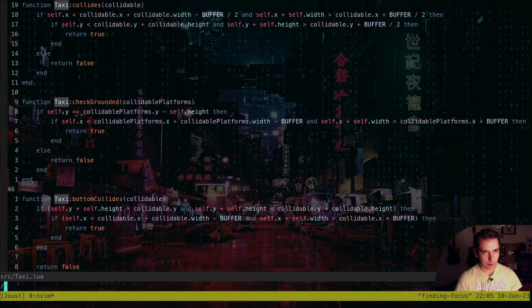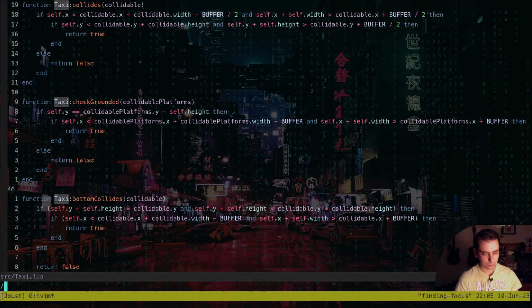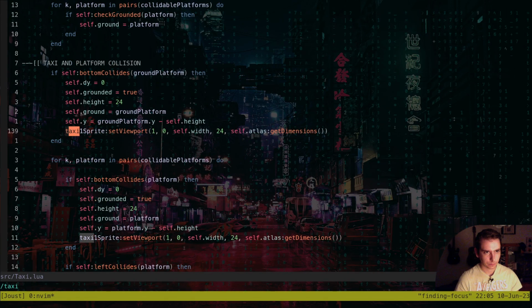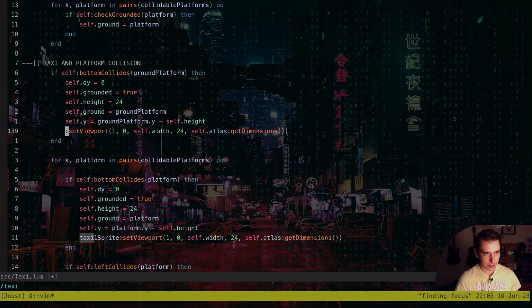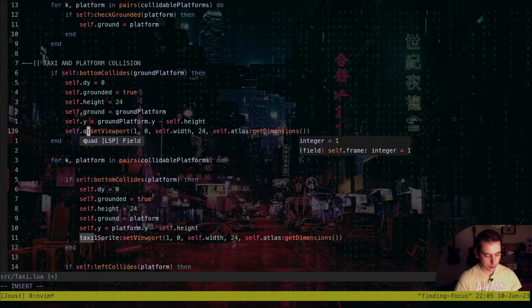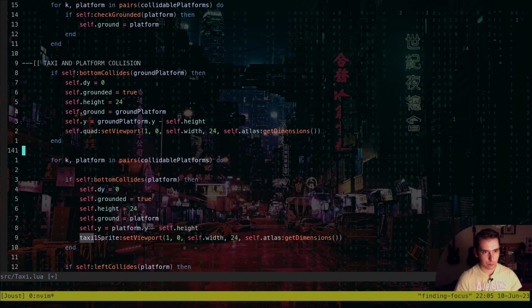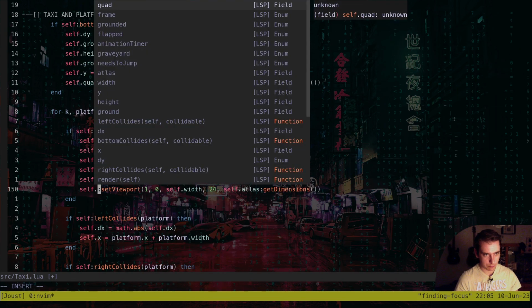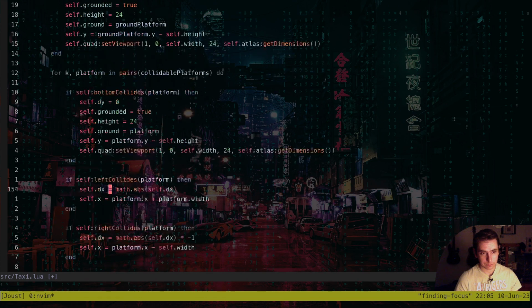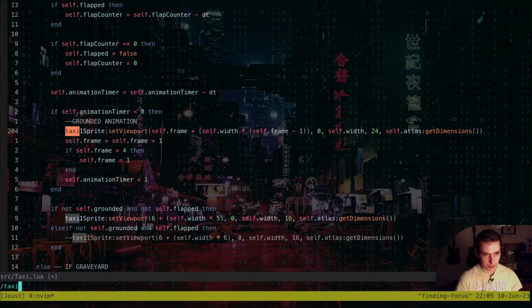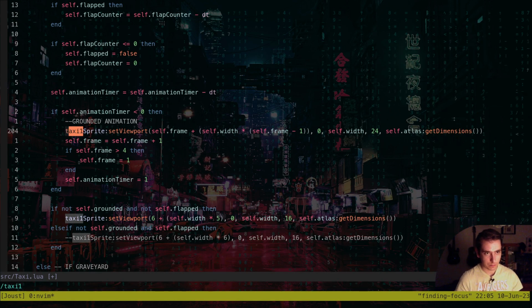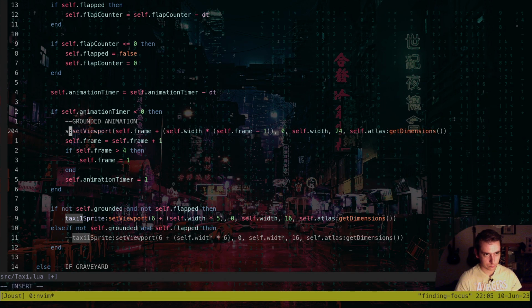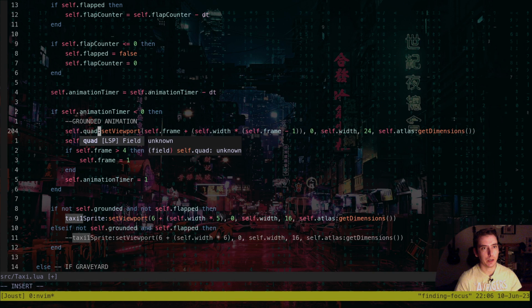Okay. So now if we go to taxi one quad, that's what it is. I don't know why I was doing that. But yeah, taxi one sprite is actually, we just set our own quad to become the proper thing. And then in our render, we need to replace taxi one sprite with our own quad as well. But then that should fix it. So if we go to taxi one, wow, we have it everywhere. So we got our own quad now.